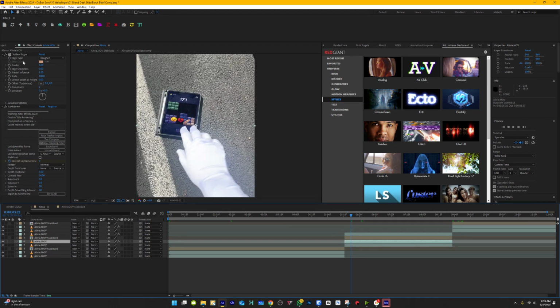One other thing, I do have a custom preset called Soften Edges, which is pretty good. I tried using Production Crate's Soft Edge Blend, but it has some type of weird glitch that happens, but hopefully they'll get that fixed soon. But I can upload the Soften Edges preset to the training course, so you'll have that. It doesn't come with After Effects. I had to build that myself.